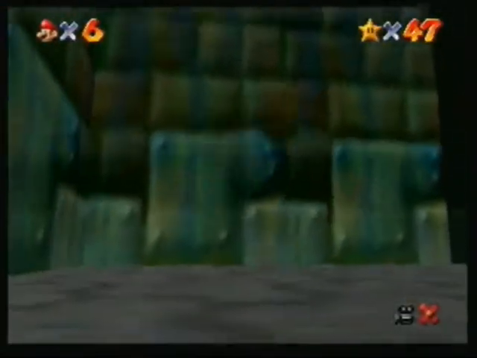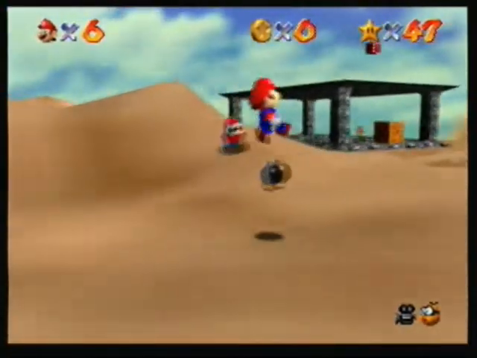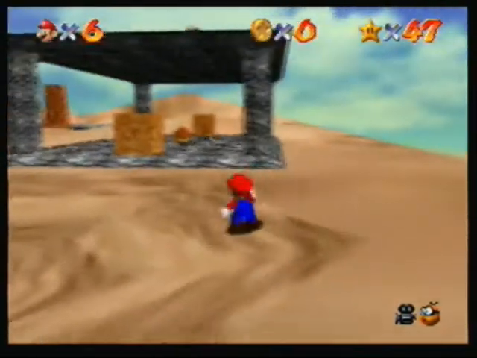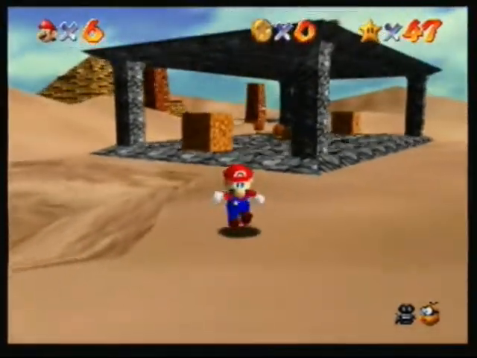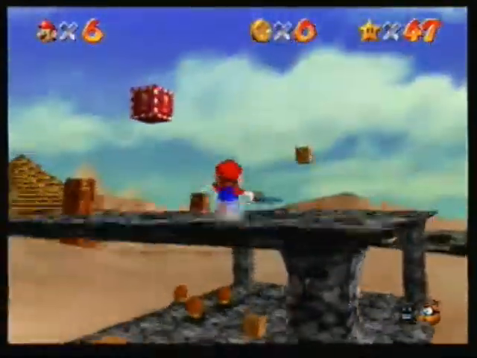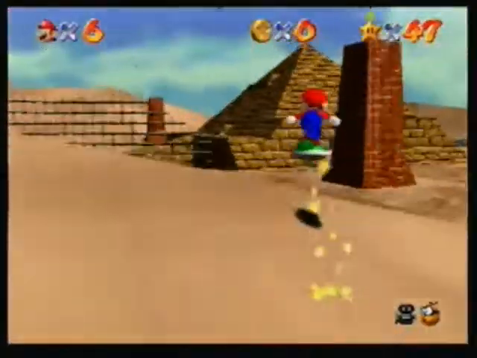But now we will head back into Shifting Sand Land, Shining Atop the Pyramid. This one is a fun one because it's pretty simple, and if you know how to do the tricks, then it's pretty dang easy. So just climb back up.